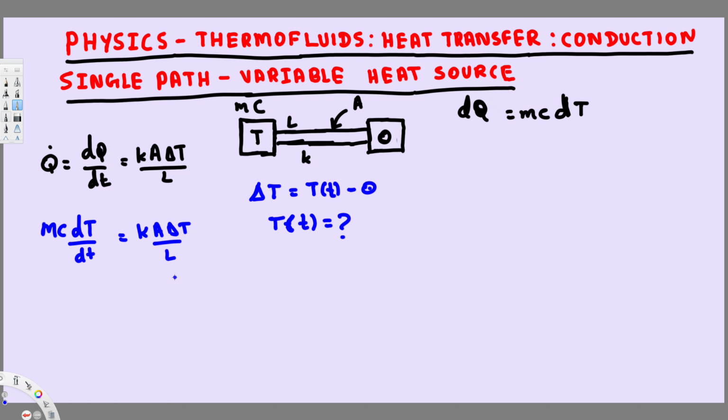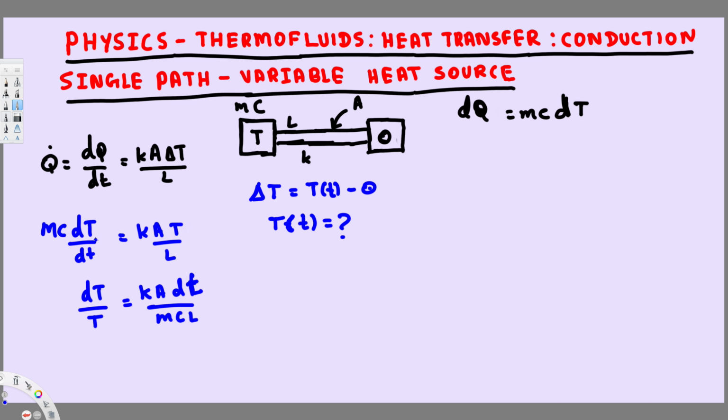Now what we can do is arrange like terms together, and also instead of writing this delta T, we can write T minus 0. So T minus 0 is going to be T, so we can just write T right here instead of writing delta T. If I rearrange this one, this is going to be dT over T. I'm rearranging like this because it's easy to integrate if you have like terms together. So here we have dT over T, and I can move all the others to the other side. Here we are going to have kA dt over mcL, right? This is small t, time.